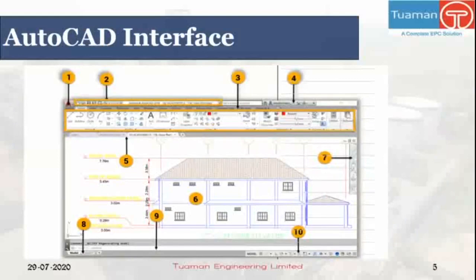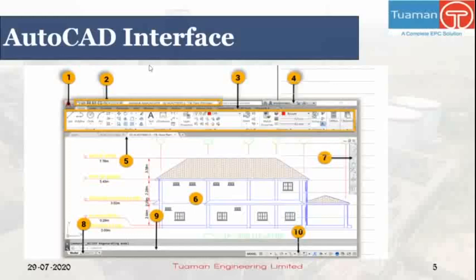Next slide is AutoCAD interface. So first one is application menu, which provides access to file navigation and management options. It was referred to as the application menu in other versions of Revit and other office applications. Next is quick access toolbar, which is used to display the most frequently used commands. Third is ribbon. It is featured in most desktop applications. It contains commands needed for routine tasks.